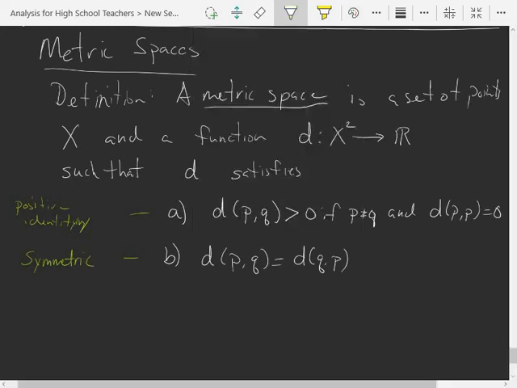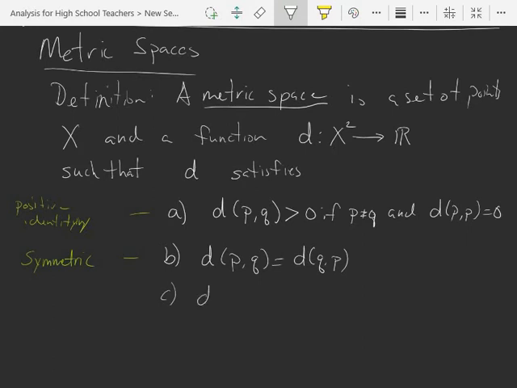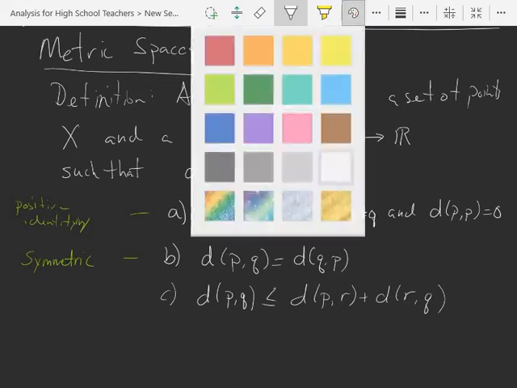Okay. And then the last thing that we need is why I mentioned the triangle inequality video earlier. The distance from p to q, the straight line distance, should be smaller than if I went through another point. So distance from p to r plus the distance from r to q. So to get from p to q, if I go sort of straight line distance, that should be shorter than if I have to go through r, the distance from p to r and then from r to q. Okay, that's the triangle inequality.